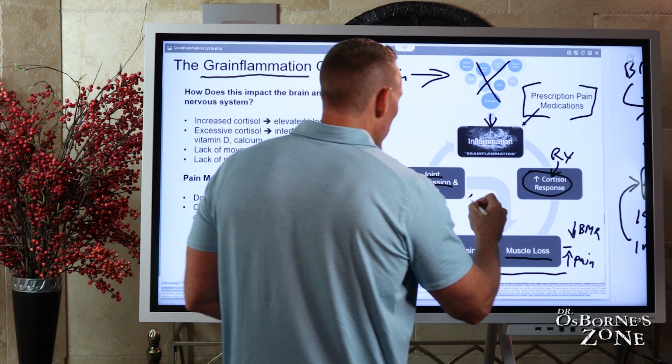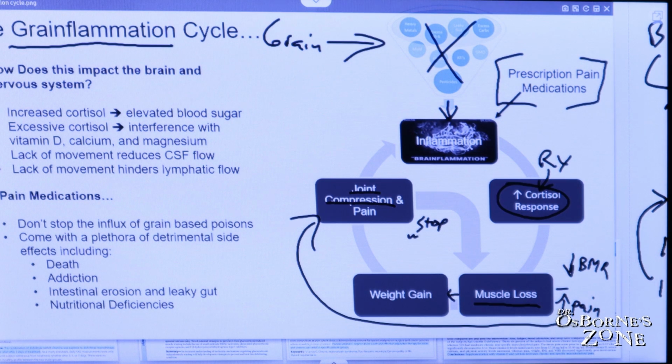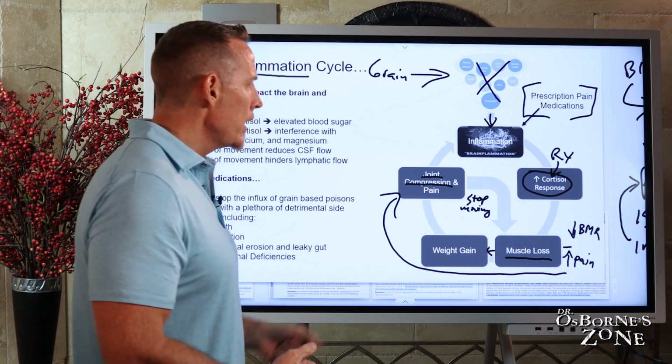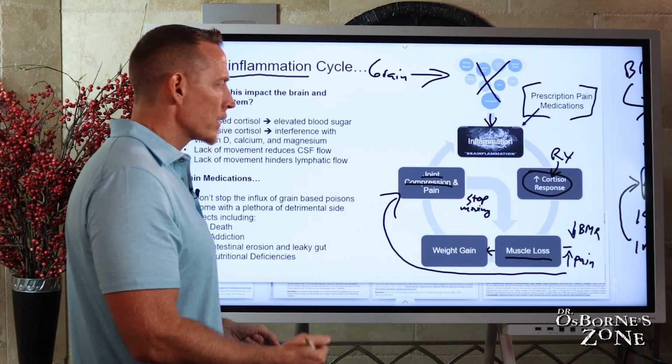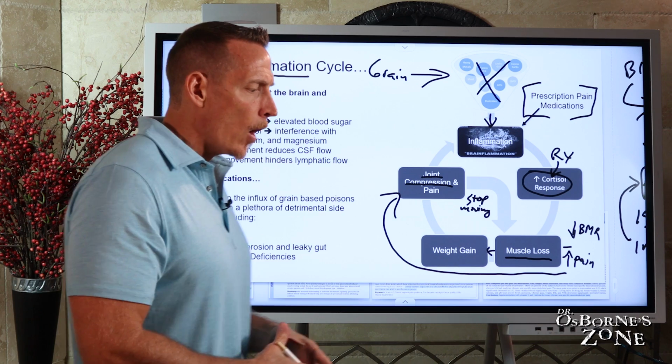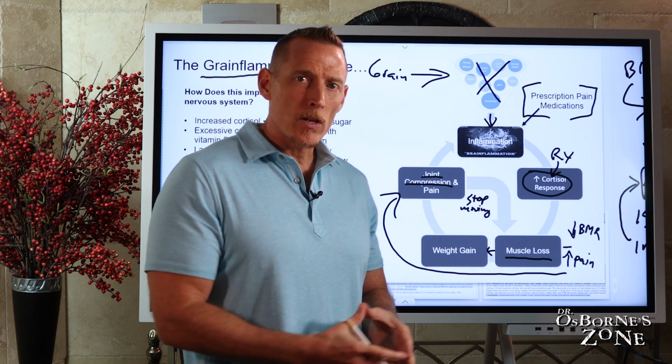We stop moving. Most people guard from pain, so they are less active. They're sitting more. They're protecting themselves from activating that pain. This is especially true if that pain is in a joint or a muscle, because joint and muscle pain typically are increased in the areas when we move them.